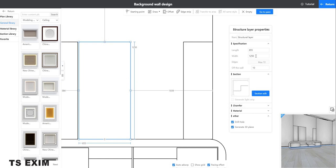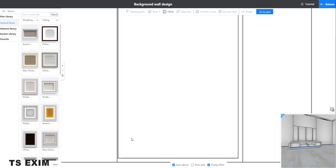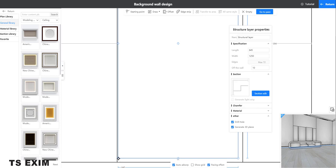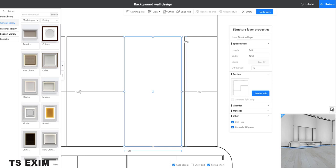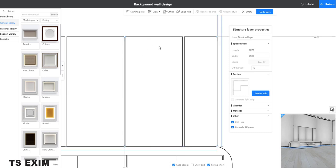Maybe I minus this one 655, right? I minus 645. Okay, 645. Then I press T. Make sure you can move. Then I copy again, one more copy and paste here. First click it. Make it join with here. Then this one I add 10, 104, because that one is 10 gaps, so I create one more gap.